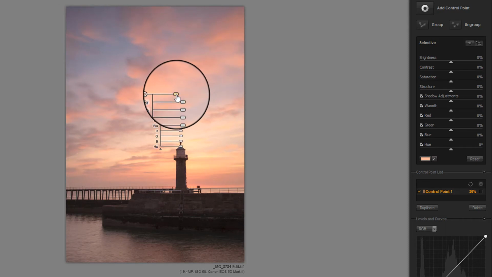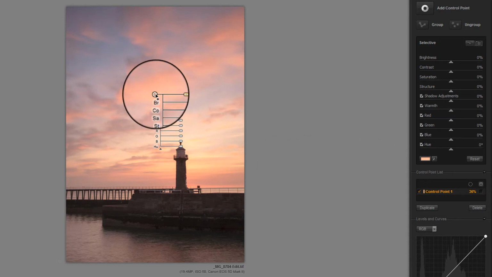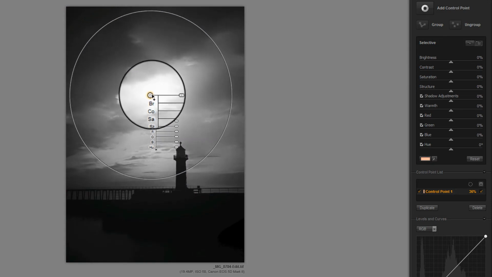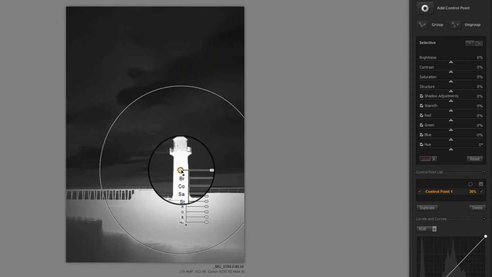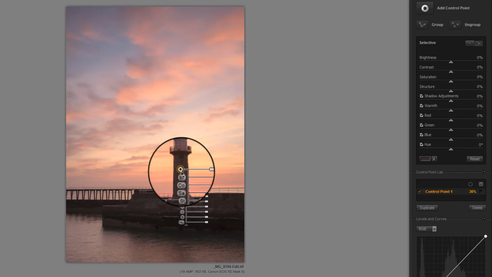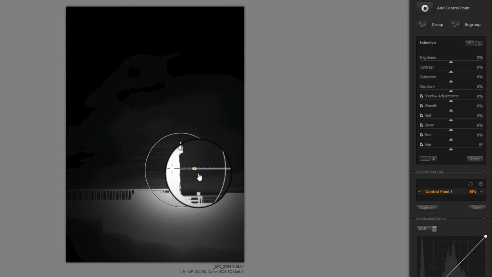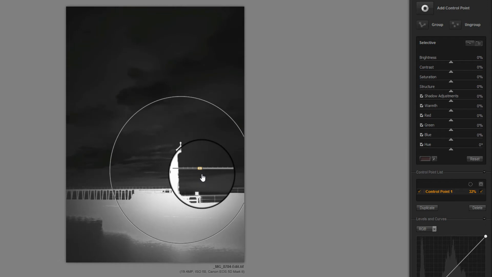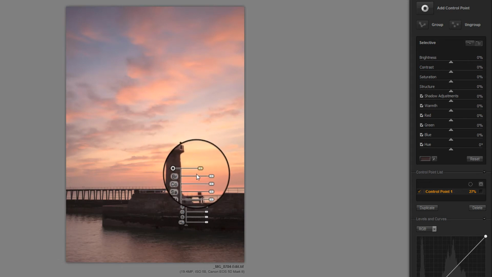Now at the moment it's quite difficult to see what's being selected, so one way around this is to hold down your control key on your keyboard, and if you're using a Mac it's the command key, and as you do that and move the control point around, you see a real-time updating of the mask to make a selection based on what's below the control point. As soon as you release the mouse, the screen actually returns back to a normal preview, and that's really helpful. So even if you're sizing this control, as long as you've got the control key on your keyboard held down, you can see the mask as you either move or resize the control point.